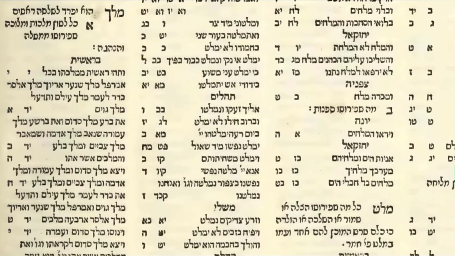It's the entry that begins with Mem Lamed Kaf there on the left. Actually, the first time that there's a listing here is in Genesis 10:10 for the word for kingdom, which also derives from that verbal root. But then if you see the second one with the Yod Dalet Aleph, that's pointing to Genesis 14:1, where the word king appears for the first time.